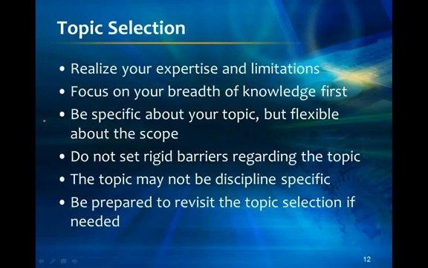Be very specific about your topic, but flexible about the scope. It's not like you say, okay, I want to work on something related to large scale systems. That's a very fuzzy way of defining what is large scale, and system is also very big. So when you say large scale system, it becomes very broad. So be very specific about your topic. Like, okay, I want to work on something related to, let's say, computational biology on genes, an area that I don't know anything about. Or I want to work on a specific type of network. Let's say, for me, I'll think that, okay, I want to work on wireless networks, looking at the security issues or whatever. So be specific but flexible about the scope, so that you can tweak the scope as we go along.